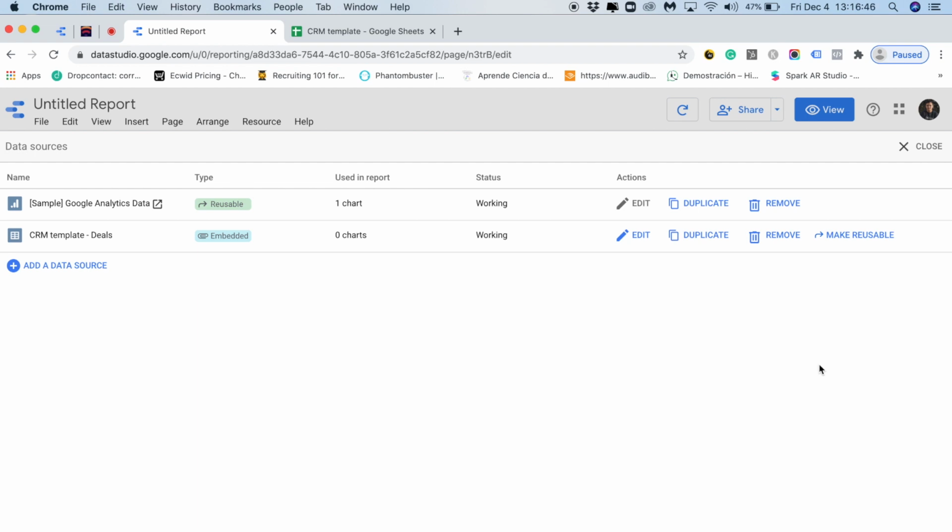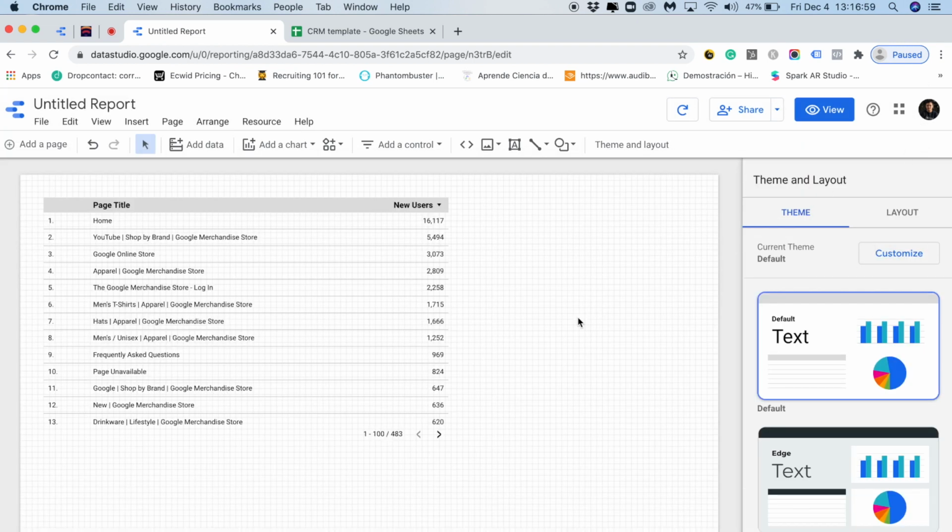Now you know how to prepare your data. We have connected Google Sheets and Google Analytics. I suggest you keep with Google Analytics, as most of the examples I will do will be with this connector. So in this case, I will close this window and create our first charts. By default, this will create a table with Google Analytics data, but I will eliminate it.